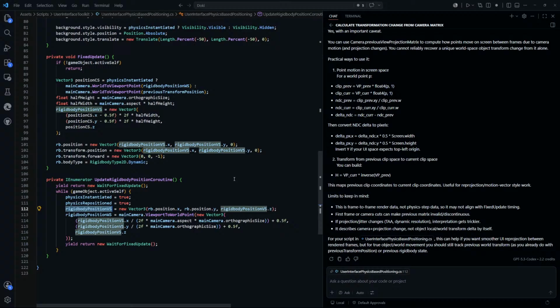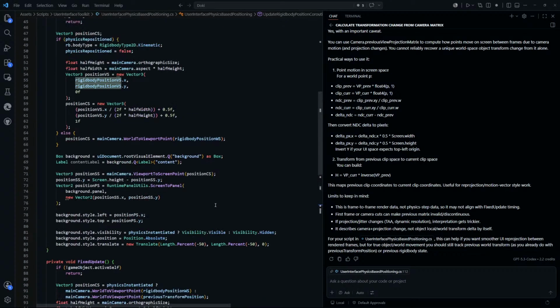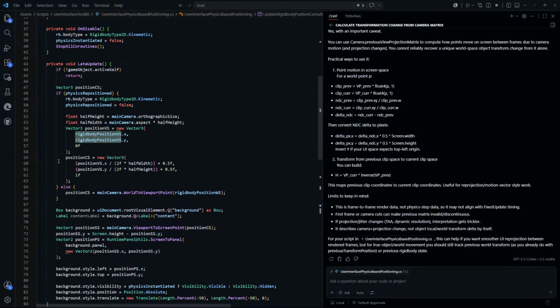Physics VS. We need it here. And we update it here because we use it here. Oh, no. We just use this one to calculate world space. We might as well use world space here, I reckon.